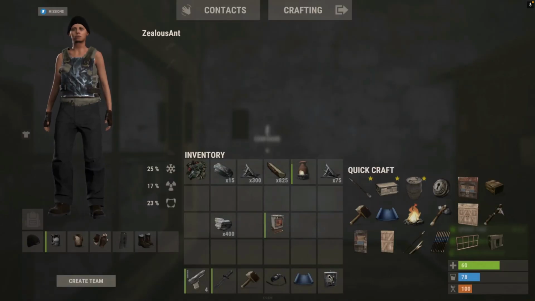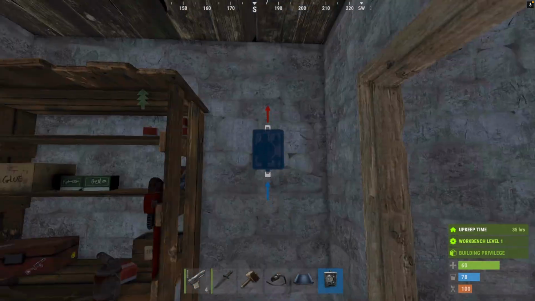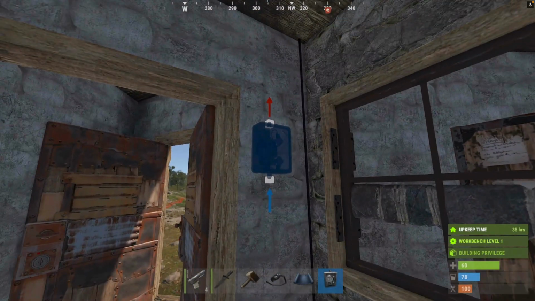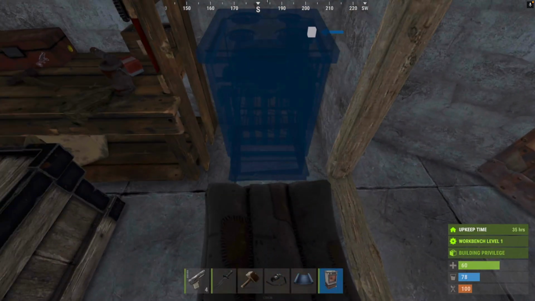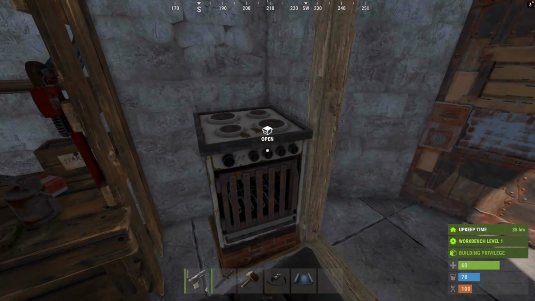But for the really basic setup, all we need is this switch. And I'm actually going to put it over here somewhere. This is where our furnace, we'll just put it here. The switch here for the furnace. Now, we're going to place our electric furnace. You just place it as far over as you can. That's pretty good. Now we have our furnace.